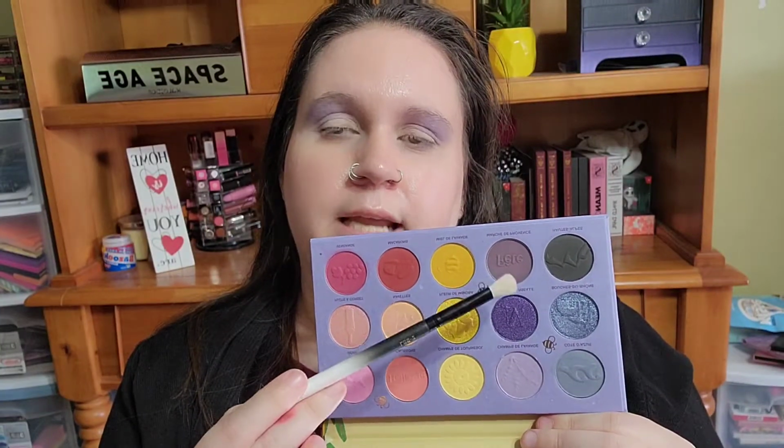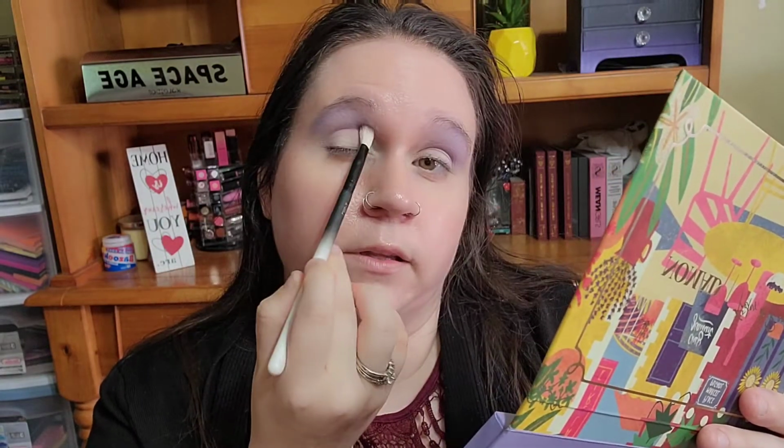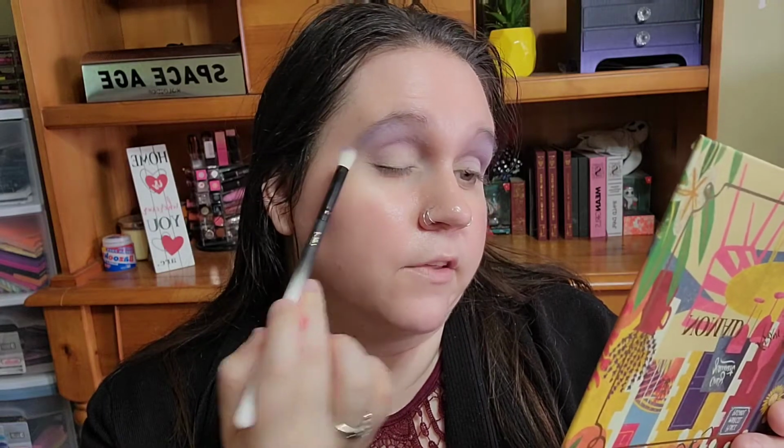I'm now going to move on to the next shade, called Marche De Provence, and that's going to go a little bit lower down in my crease and transition area, and I'll just start working on where I want to end that. I think right there would be good. Just note on the mattes, you can get some kick up in some of the shades, but it doesn't fall out on the face. Well, this is starting to look real good.